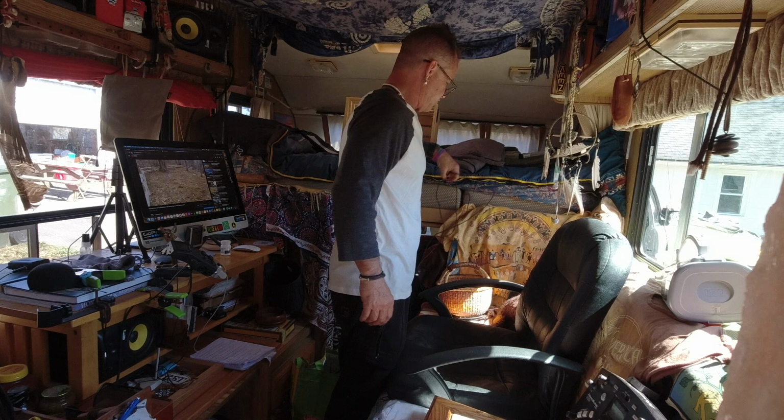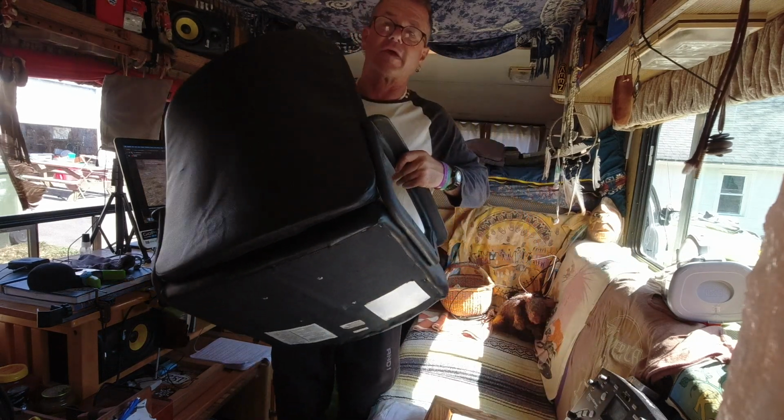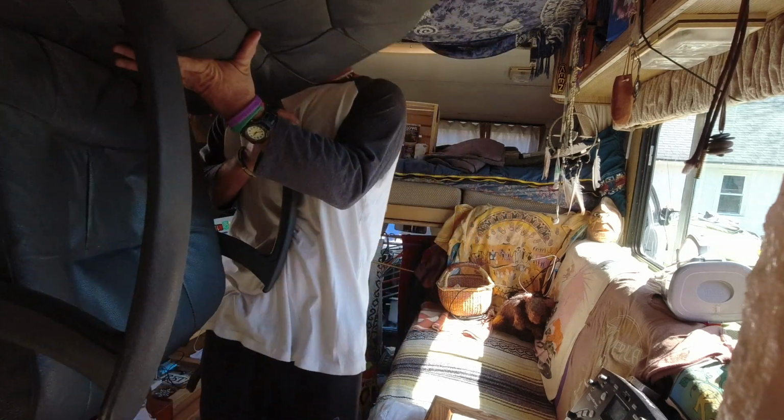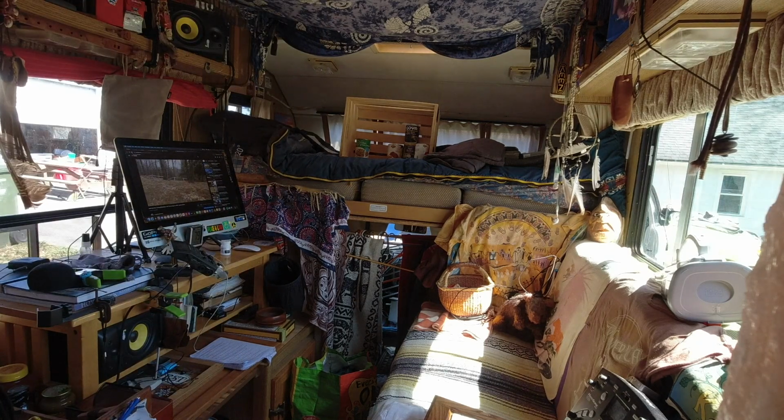I'm going to have to get my chair out of here for now because I can't get underneath the couch. This kind of stuff is kind of a pain. There's not enough room to put this anywhere else but outside right now.